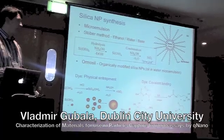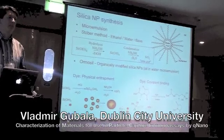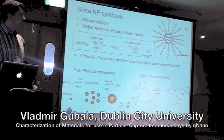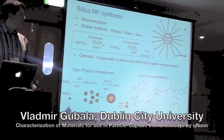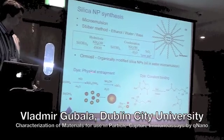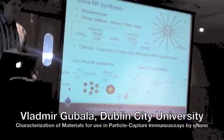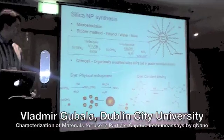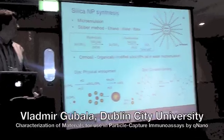We prepare them by several techniques. One common method we favor is the microemulsion technique, because it gives us control over the shape. With this technique we can prepare particles roughly between 20 to 200 nanometers; for larger ones you choose a different technique. We also trap dye by physical absorption inside the silica pores, which can lead to slow bleaching from the pores, so we prefer covalent binding, which also has implications on surface charge.